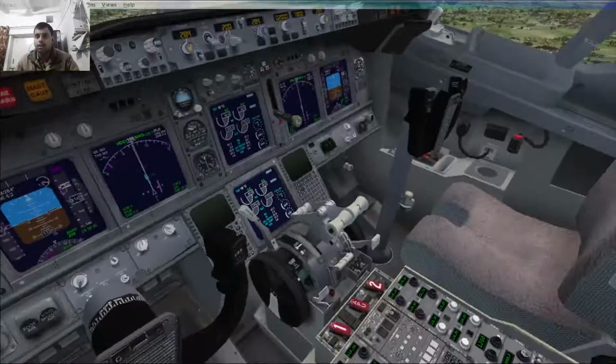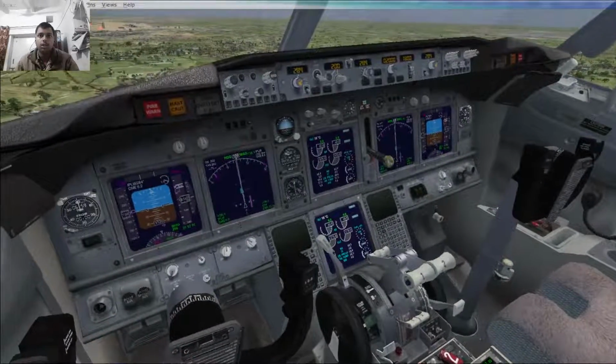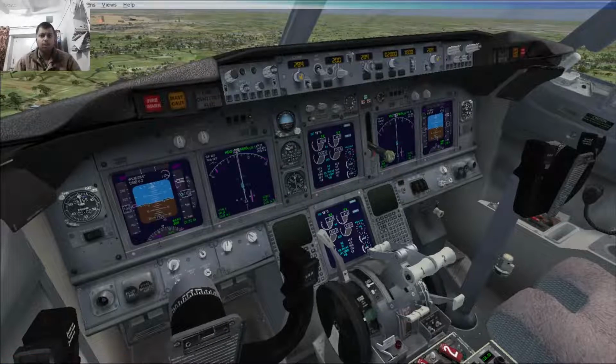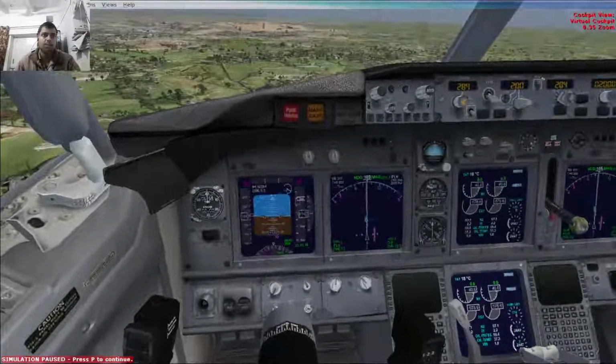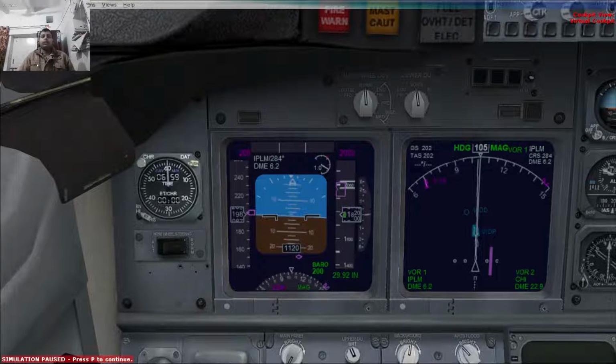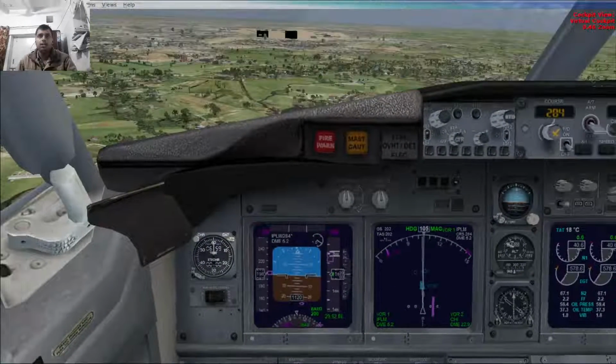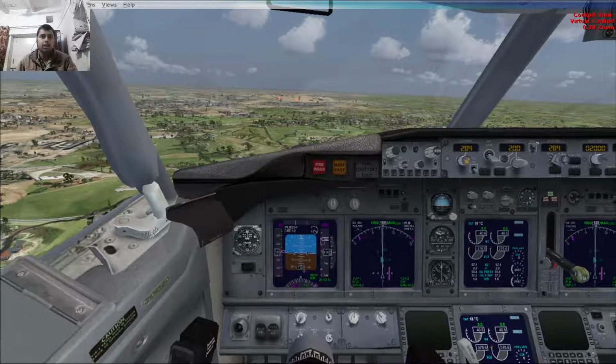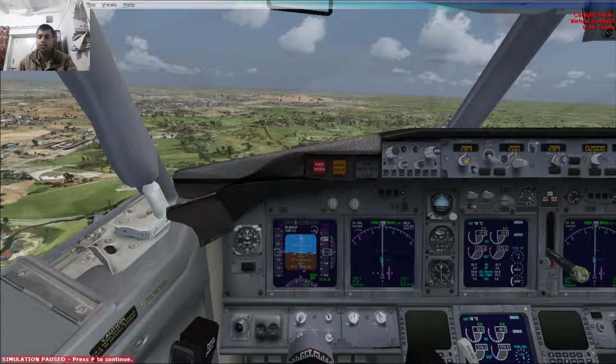We have the throttle set to idle, but we will be going to regulate the throttle according to our needs for the speed. We are currently maintaining 198 knots, and the altimeter is showing us about 18,000 feet. The best localized intercept would have been about 2,000 feet, but it's okay. It's okay for the first time because I've been streaming this, and I don't know why people are just going to argue about this. I don't know.